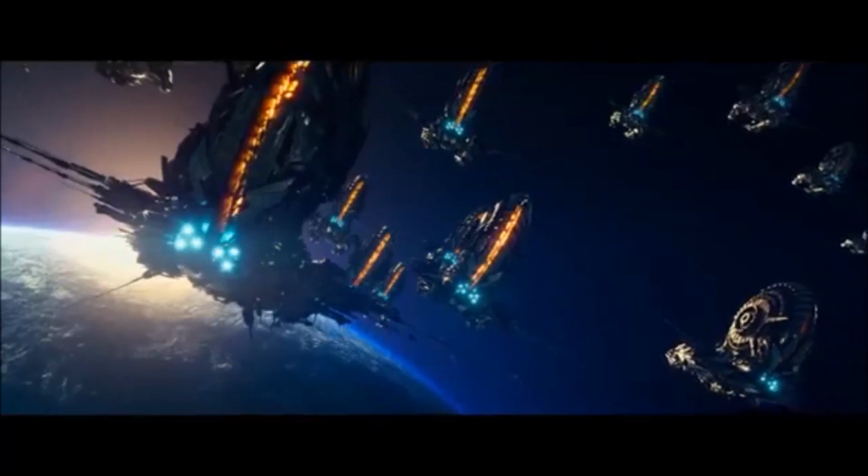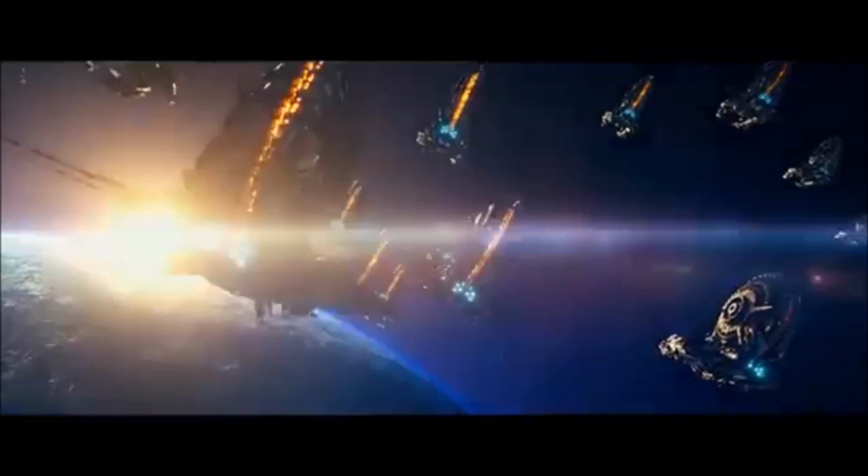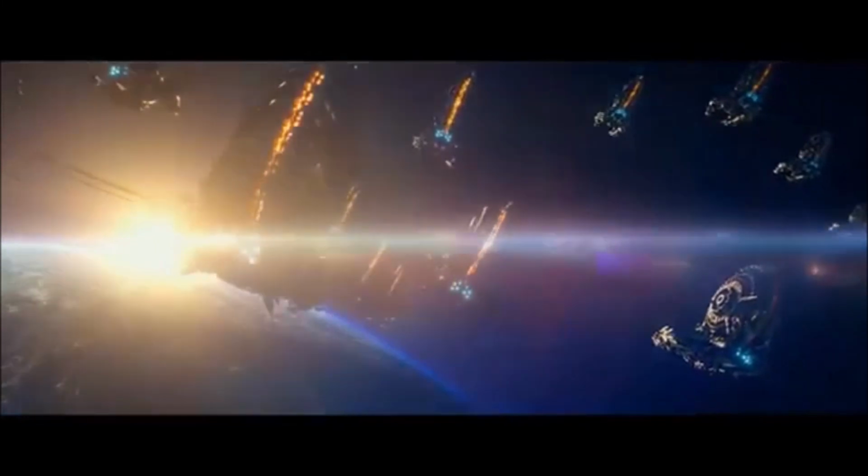So the scene changes, and you begin to see the overview of Earth, and you begin to see tons of Decepticon ships. And I like how the structure is like a big disc, and it has like a point, and it's headed towards Earth. And then it backs up, and then there's even more. I was like, man, they're really trying to bring extinction.